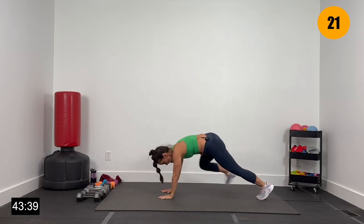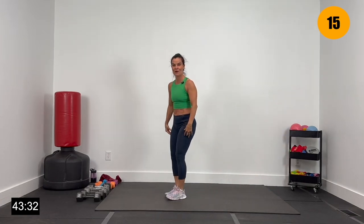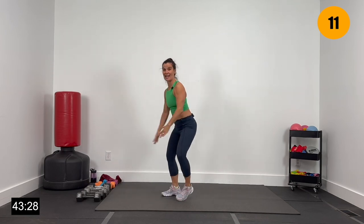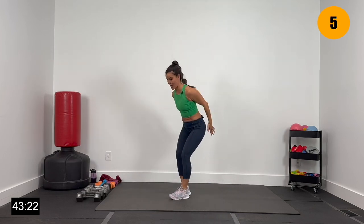Return the left with the right. Walk the hands all the way back to the toes. Roll it up nice and slow. Bring it to the edge of your mat right here. Let's tap back two, and then give me two jacks out to the side. Tapping back. Good, and then arms wide, tapping side for those half jacks.